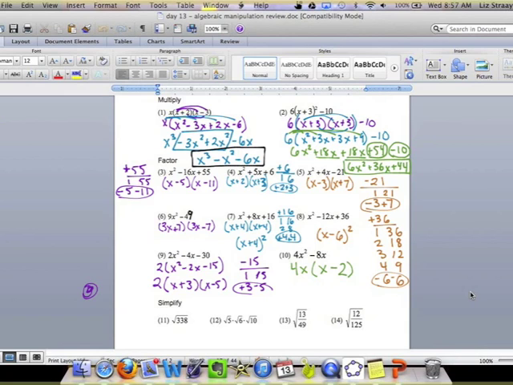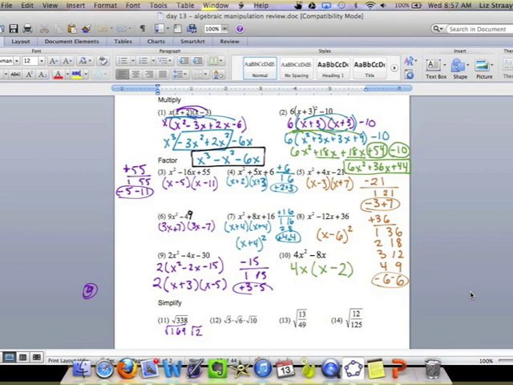So 338. It's kind of a strange number. I have no idea what it divides by, so I grab a calculator and start doing some guess and check. Does it divide by 4? Nope. Does it divide by 9? Nope. Doesn't divide by 16, 25, 36, 49. Okay, it divides by 2 for sure. I started to get stumped, so I divided by 2, and I got 169 and 2.